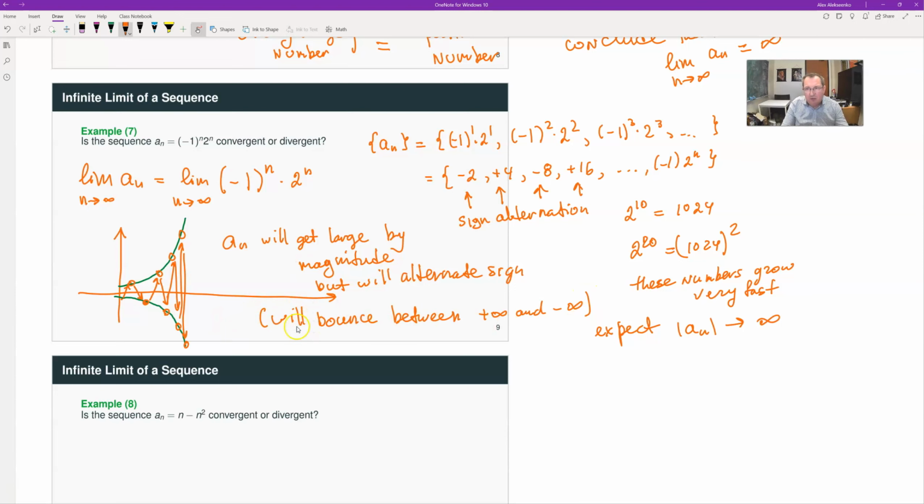And in this case, we will say that it's not our special case. If we would just get large positive, that would be good. We would say the limit is infinity. If the answer would be large negative, we would say it's negative infinity. But if it's neither, if it's oscillating, then we say the infinite limit does not exist. We'll say the infinite limit doesn't exist, and we will say here: does not exist.